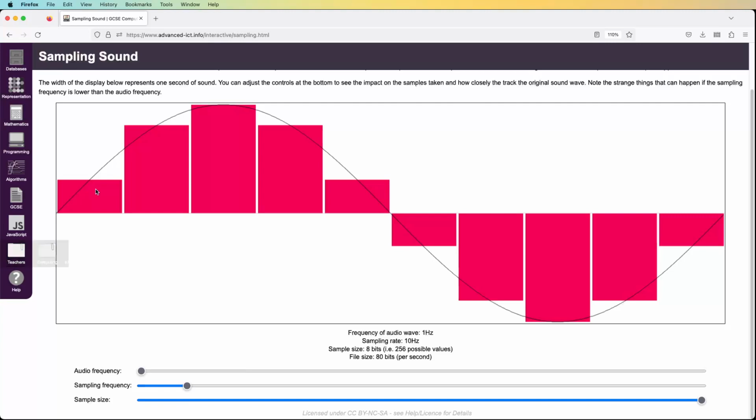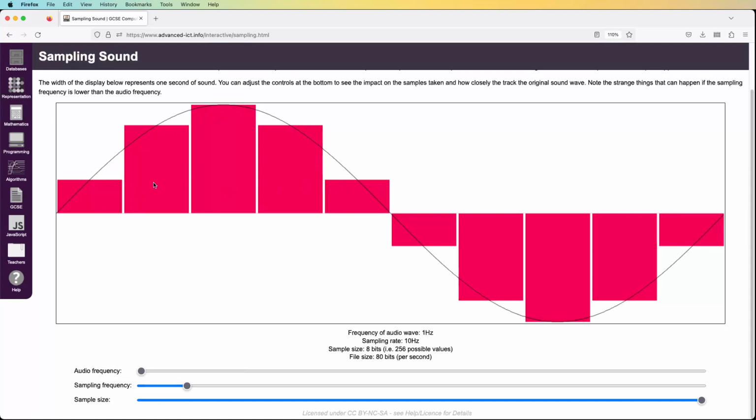And what we're doing here, the red bars represent the samples. So we measured in that period 10 samples. So our sampling rate is 10 hertz. And so the thing to look at on this page is how closely the shape of the bars fits the wave. If you sit back or squint a bit, you can see that does represent that wave, but it doesn't fit it perfectly, does it? So it's a bit like those questions in maths where you have to work out the area under the graph by splitting it into a series of rectangles.